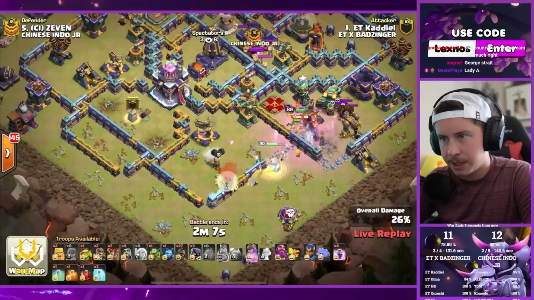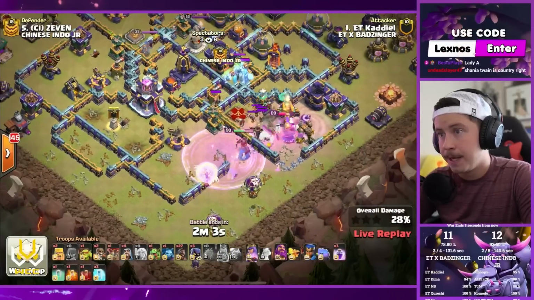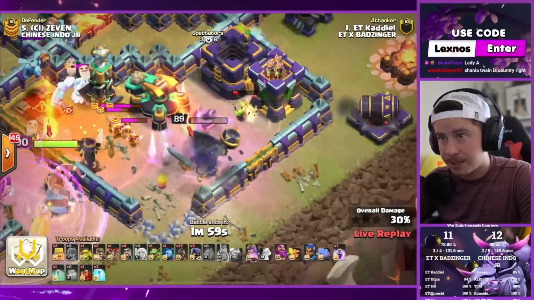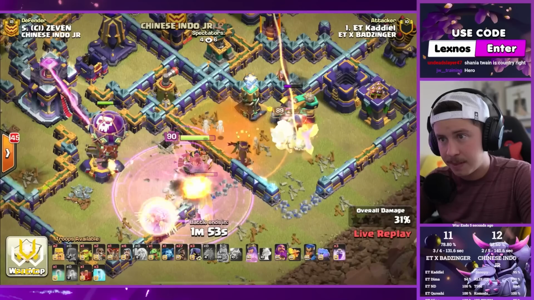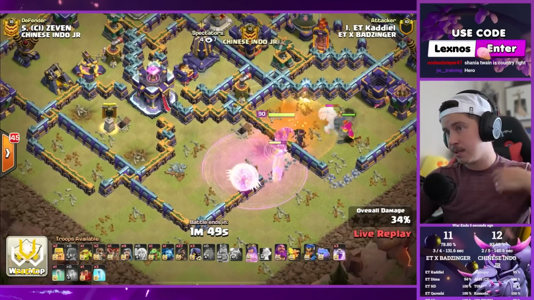Ooh, we lose a healer to a Seeking Air Mine. We lose 2 healers to Seeking Air Mines. Uh-oh. Here comes CC troops. Bro, this king might not get the scatter. He's getting spun around in circles by that tornado. He goes down. Phoenix brings him back. Can he get the scatter shot in time? Ice Golem might distract him. He gets the scatter. Nice.